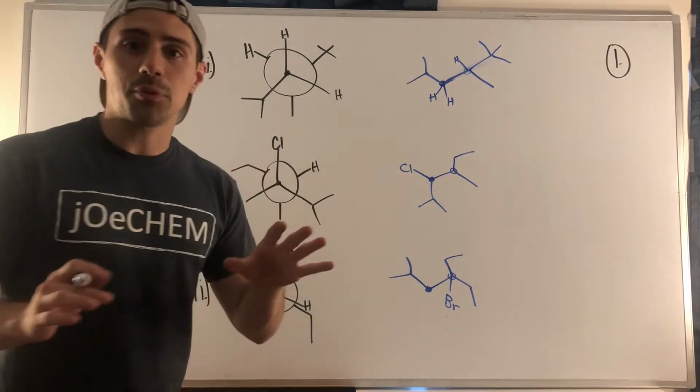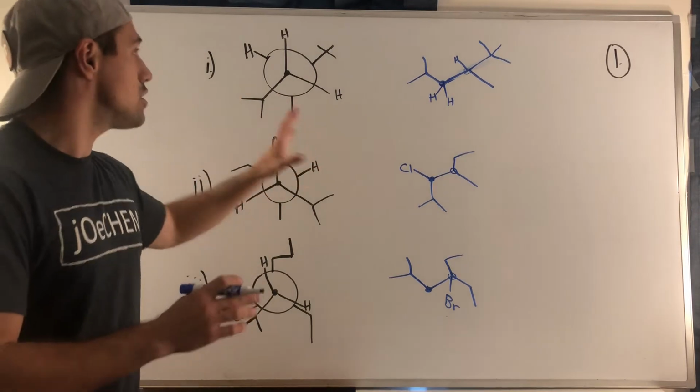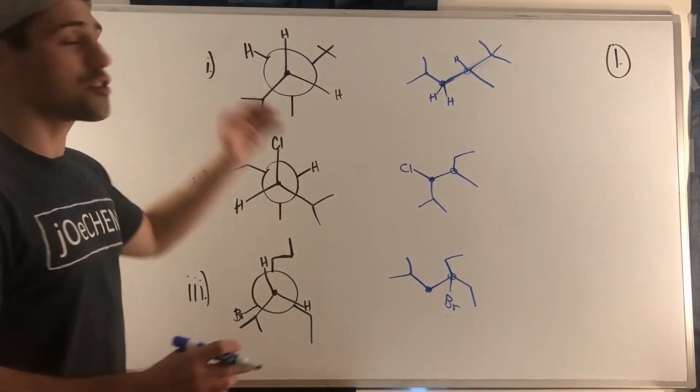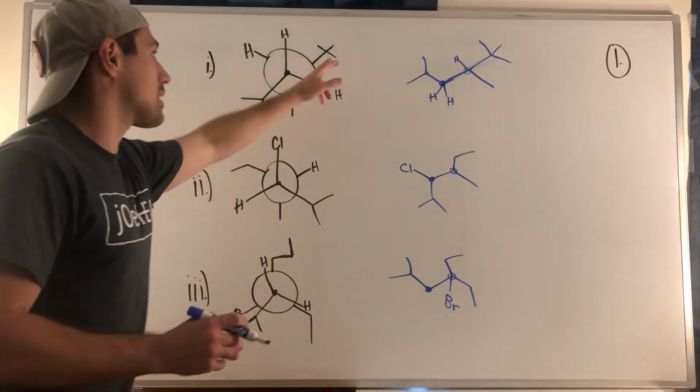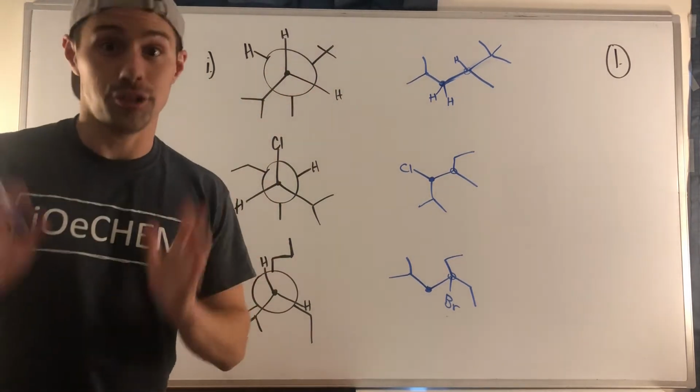So nothing super complicated. Again, just an easy problem to step into the worksheet and make sure we know the conventions as far as the dot being the front carbon, the circle being the back carbon, and you can recognize this is attached to the back, this is attached to the front, and all of that jazz.